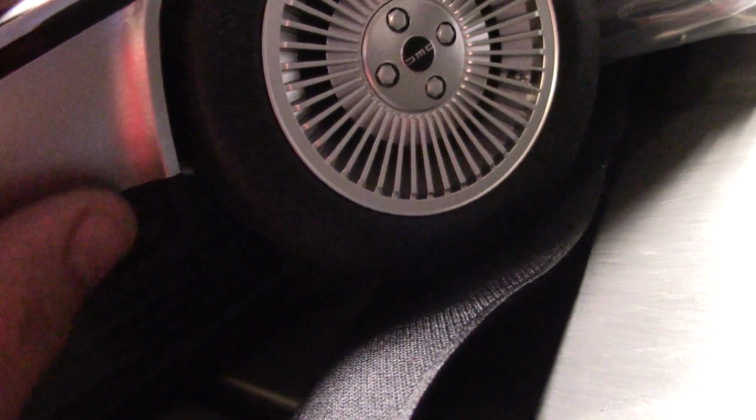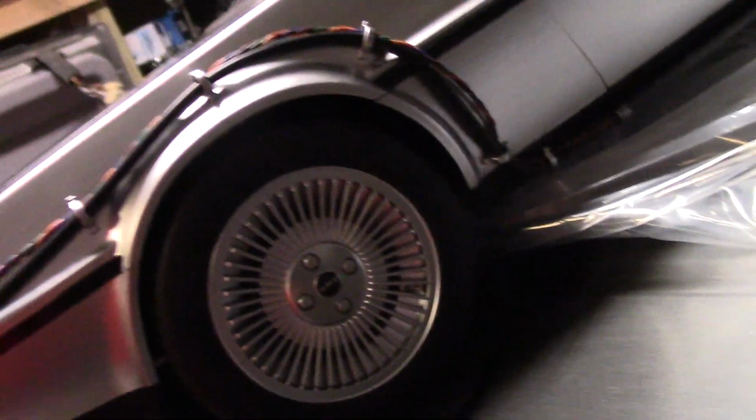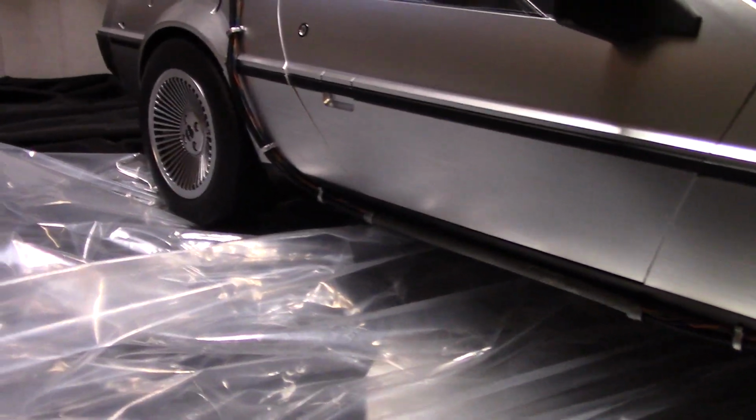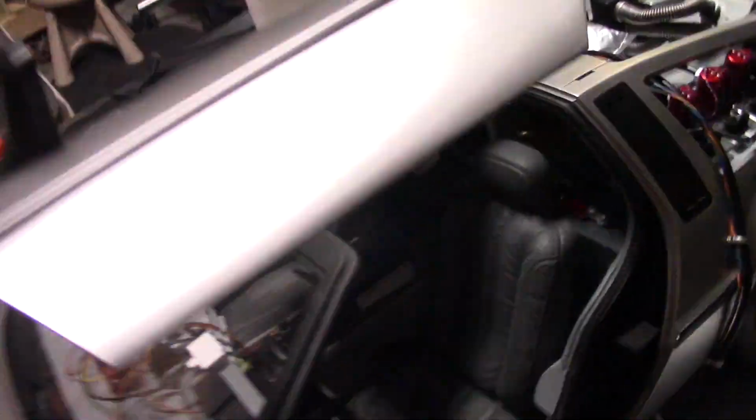Let's see what we see here. Car looks good. A little alignment issue there on the panel, but that's not a big deal. So, let's see. I probably should have a flashlight because I can't really see. I know the camera's probably having a hard time picking up the details here.